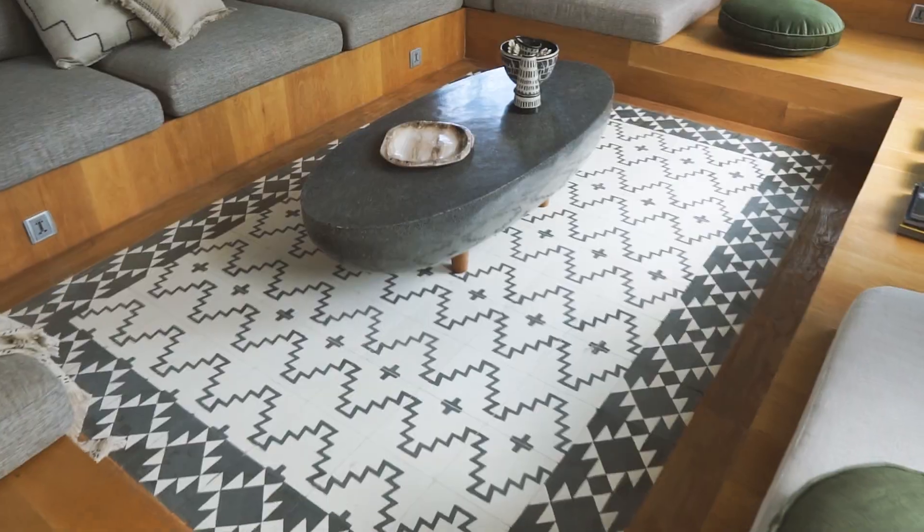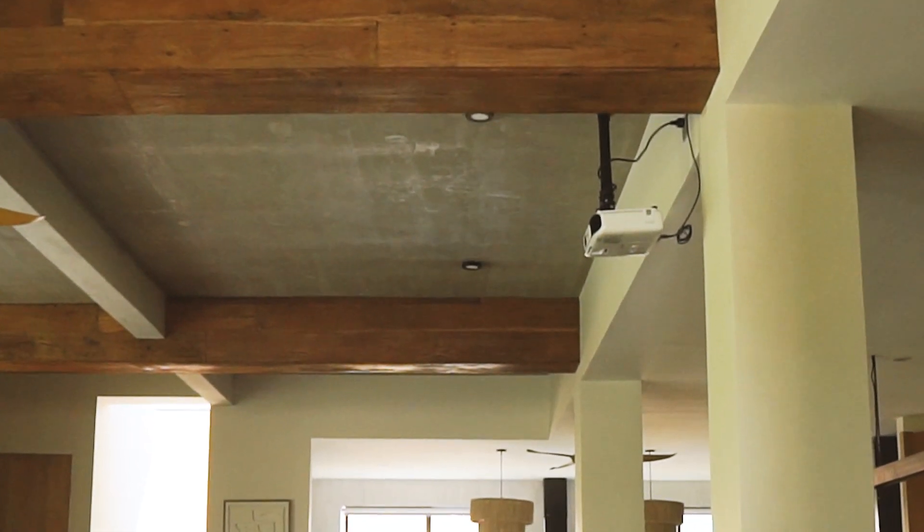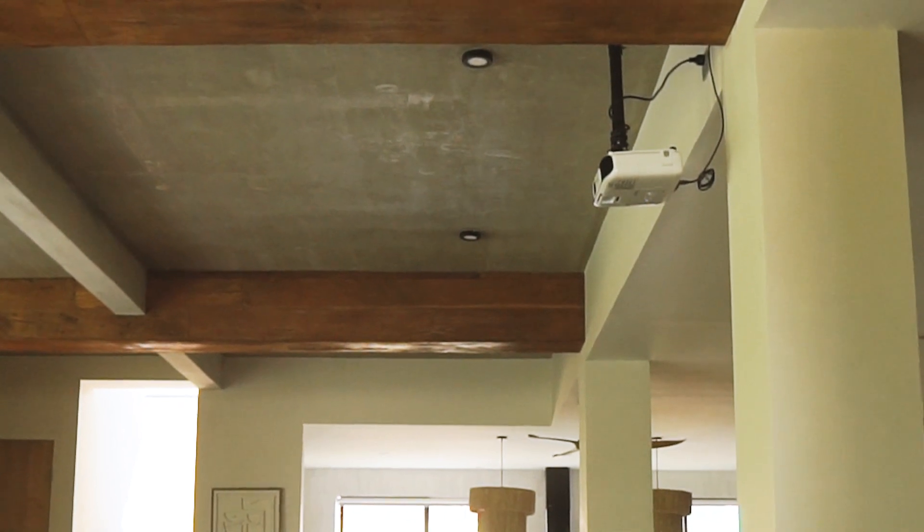This is our gorgeous sunken lounge — it was designed by the architect. We made these custom cement tiles in matte black and cream, and cast-set the mold so they're unique to Azula. When we got this property it was bare bones; even the roof and ceiling weren't finished, so we added in a rustic jati beam to make it feel more earthy and warm.